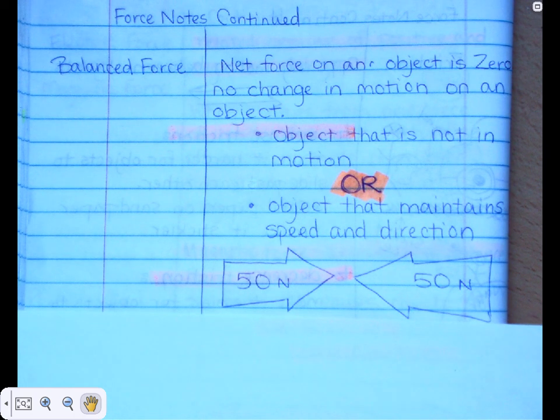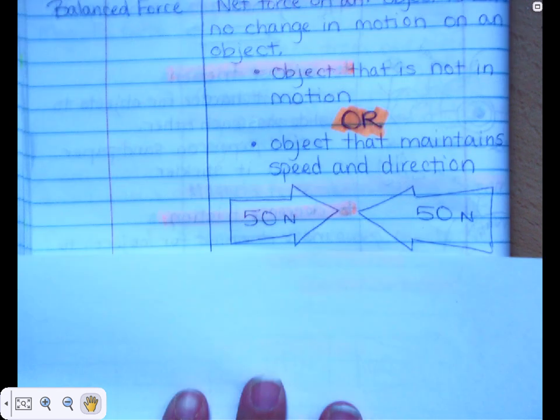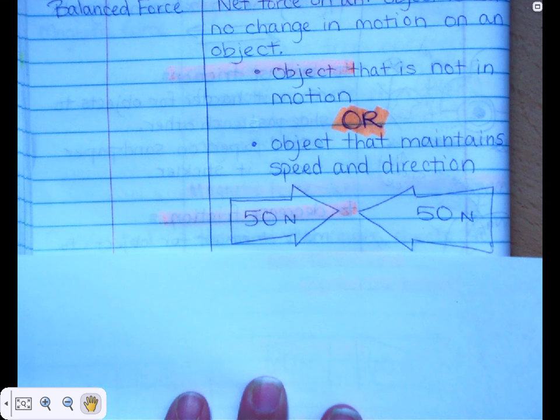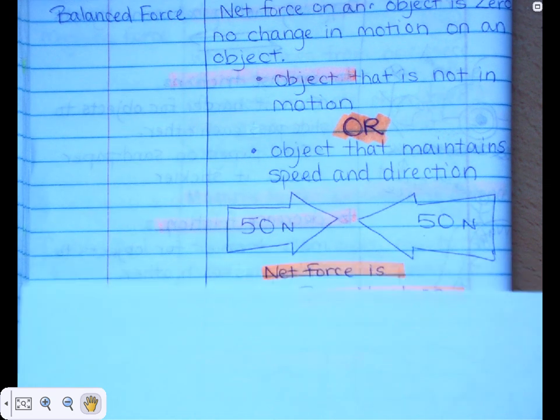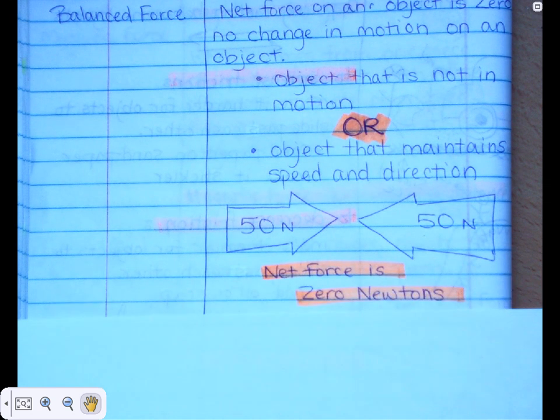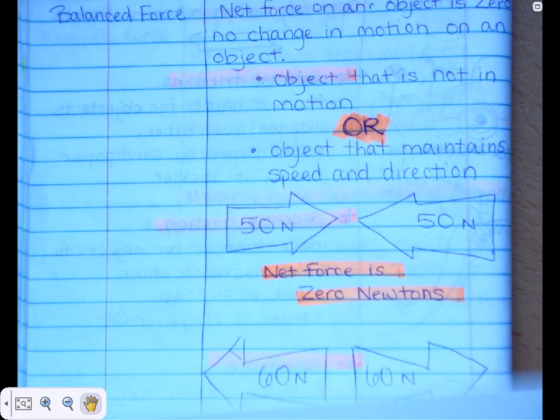Okay, so what is our net force? We said already it is zero newtons. So if you put net force is zero newtons, make sure you know how to calculate that net force. And then this last one on the bottom, is this kind of the same thing? It's going in opposite directions. Is the one on top going in opposite directions? Yes, it is. One's going to the left and one's going to the right. Same thing. They're just colliding.